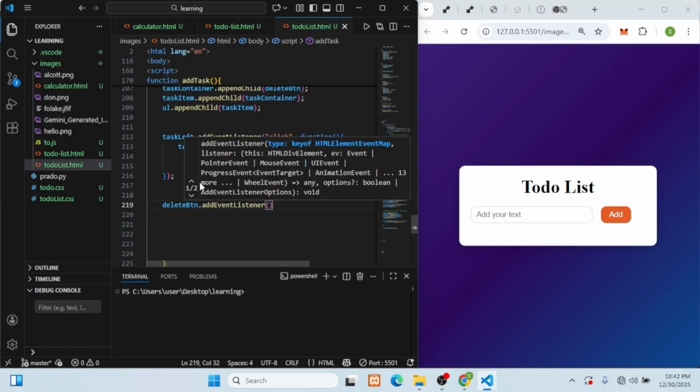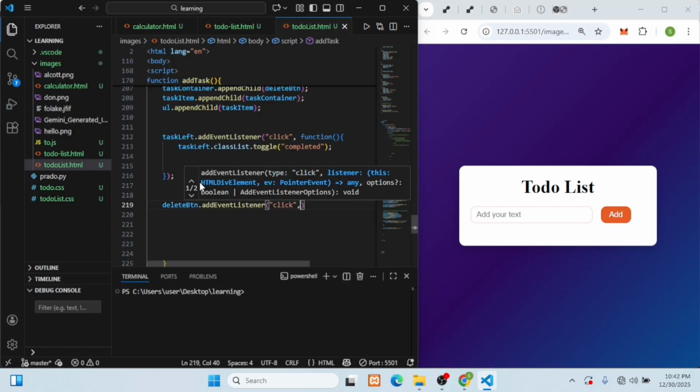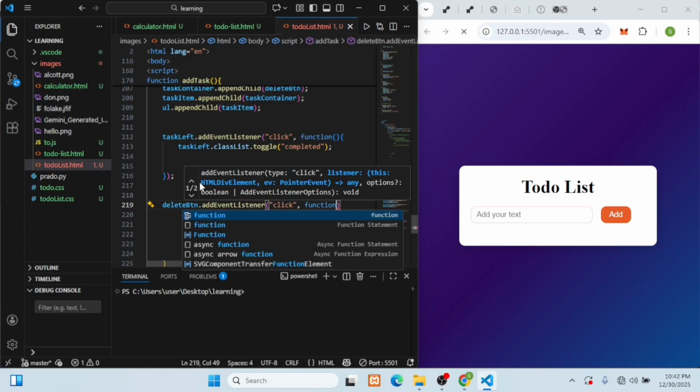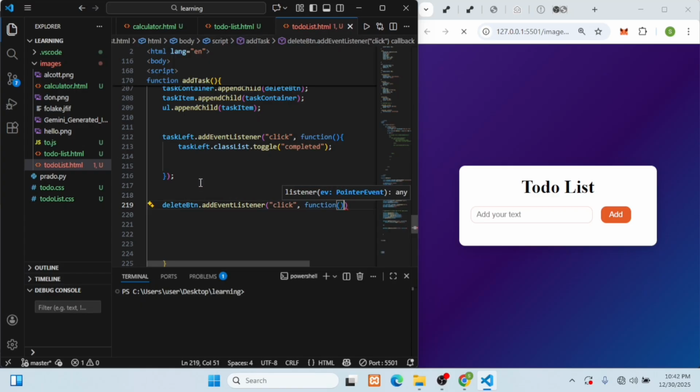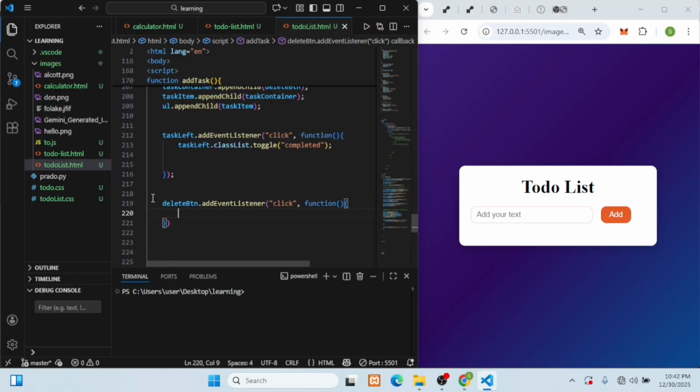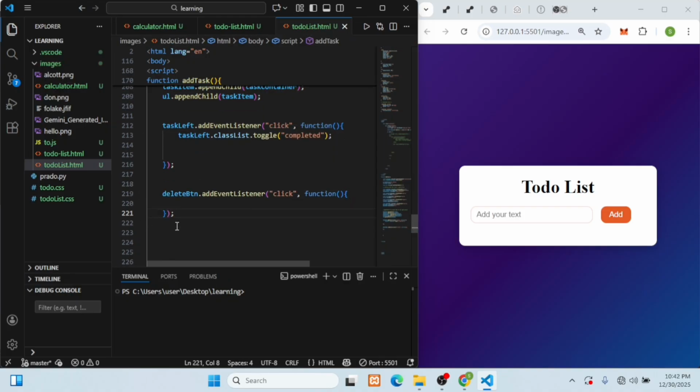It's going to listen for a click and perform this function. Just one basic function you're going to perform.